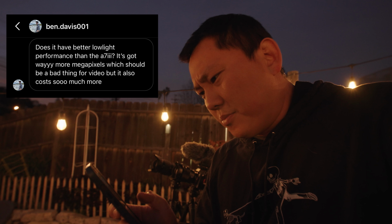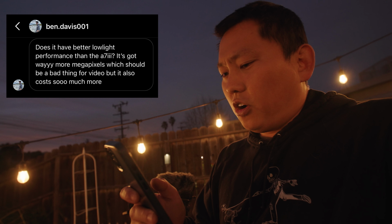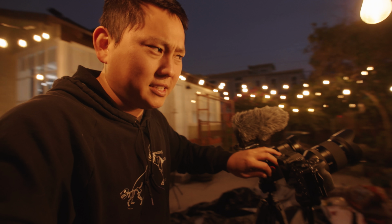Does it have better low light performance than the A7 III? It's got way more megapixels, which should be a bad thing for video, but it also costs so much more. I've got the A7S III, and I'm gonna go ahead and assume it's gonna have better low light because it has those massive pixels, but one way to find out.